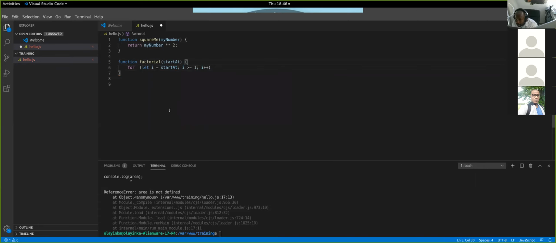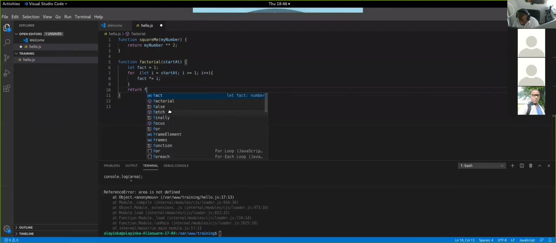And we're going to have let fact equals 1. So we're going to take this for statement here, and we're going to say fact times equals i, and then at the end of it, we're going to return fact.